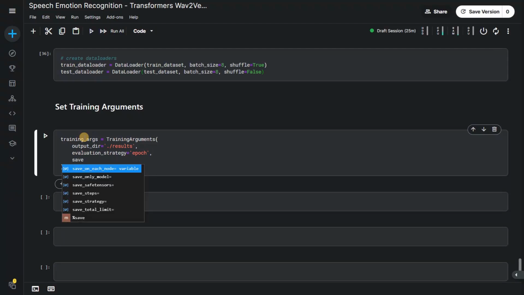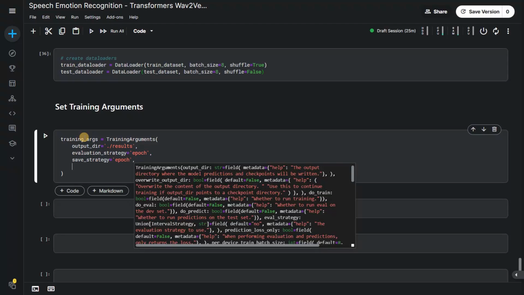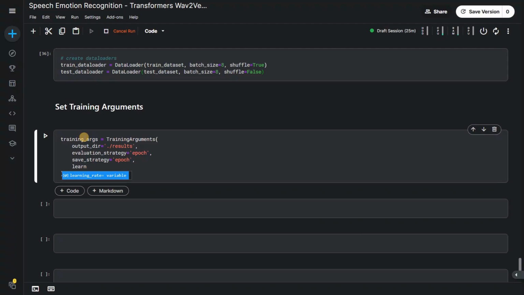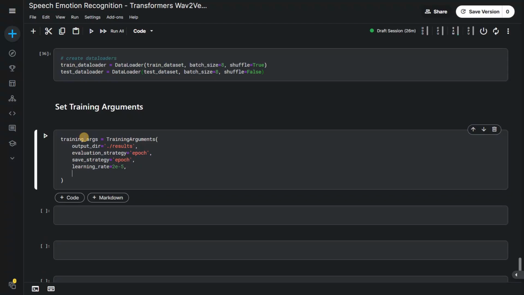If you want to save the model on the best validation loss or accuracy, you can do this based on epochs or a specific number of steps, and learning rate which is 2e-5, per device train batch size I will have it as 16.